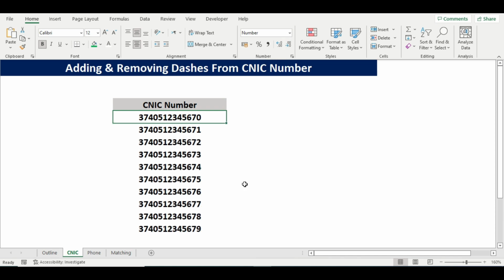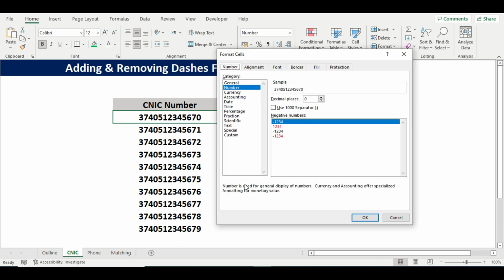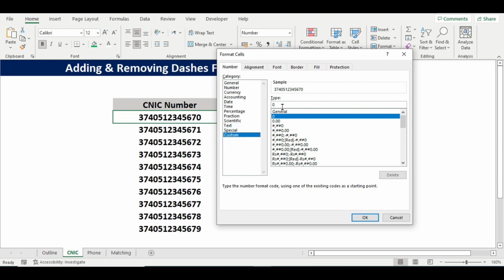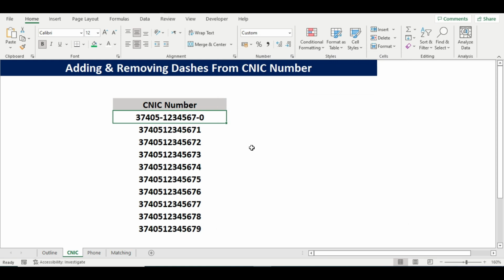In next step, if we want to add dashes in this kind of data, we also call it custom format or masking. Simply press Ctrl button on your keyboard, and in numeric keyboard press 1. You will see this dialog box. From the list, go to the custom, and in type field remove that 0, and you can put any format you want to use. Just define the format there. Type a single 0 for each digit and click OK. You can see the values are now formatted according to your requirement.